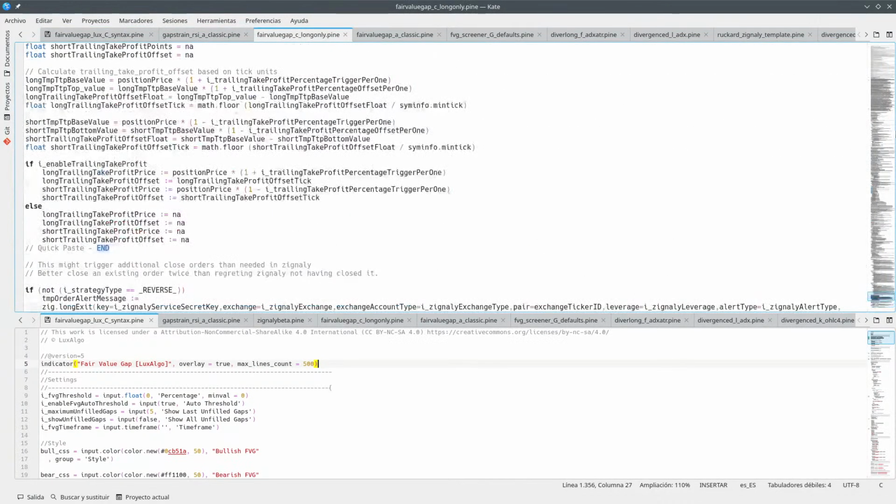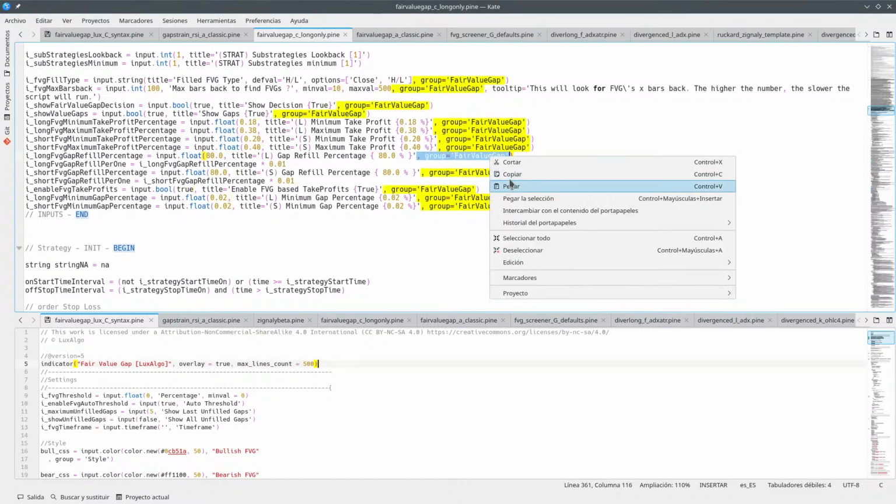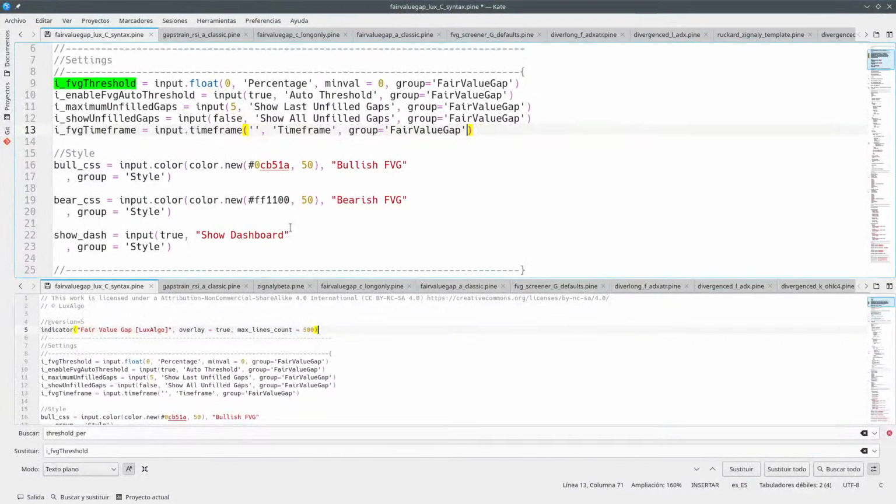So if we take a look here, we understand how the groups work. Let's just use this group for value gap, okay, and everything here, so that then it's everything in a nice place. Okay, more inputs. This is some bullshit here, but group style, okay. Man, show dashboard. What the? Why do we want the dashboard?